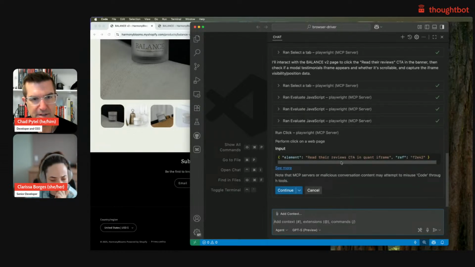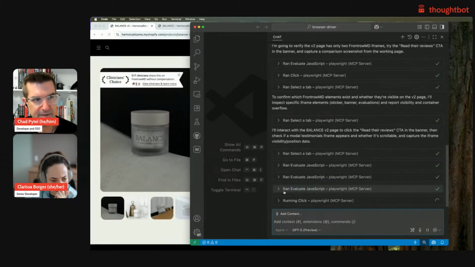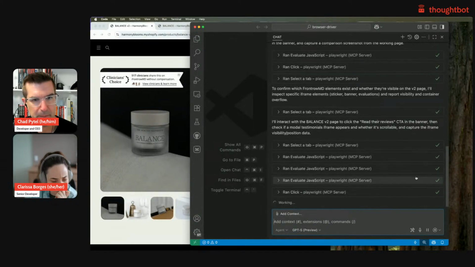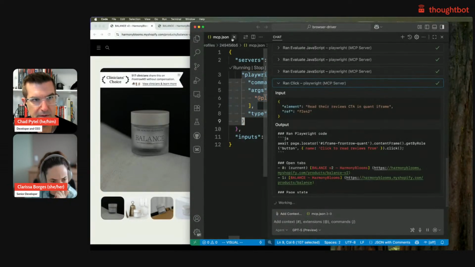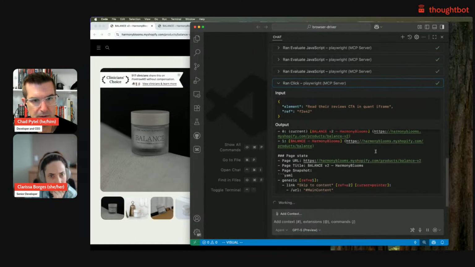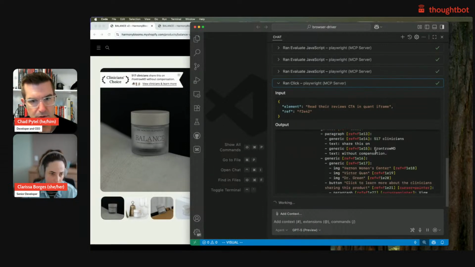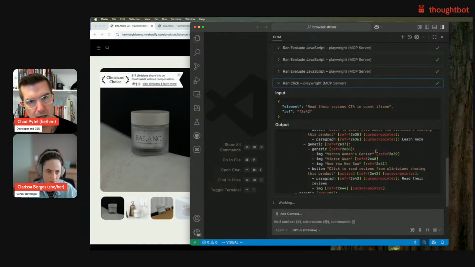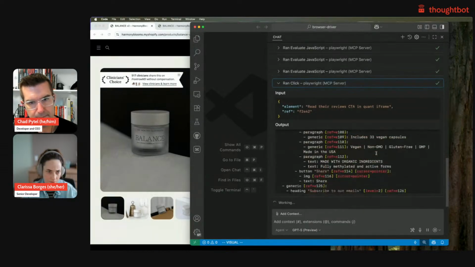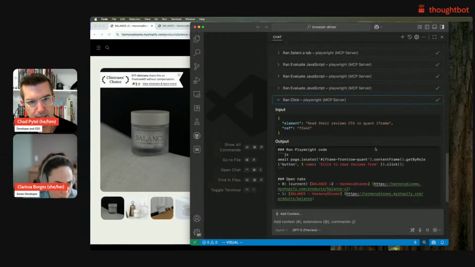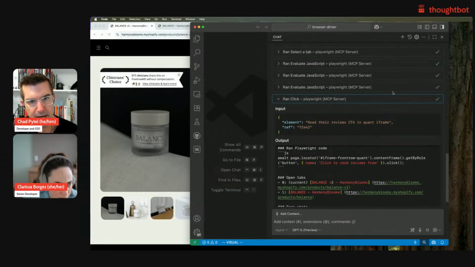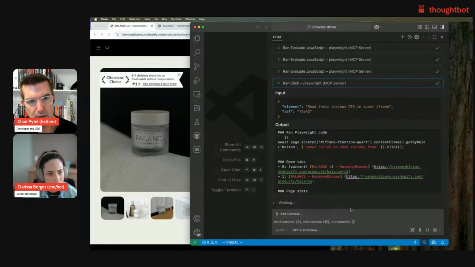Okay, so now it's trying to click read their reviews. So it's not taking screenshots every single time. Like it's using this here. It's also possible that GPT-5 is just slower at this task.